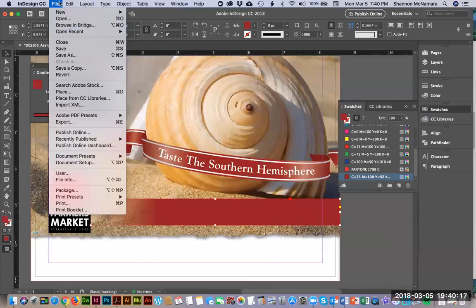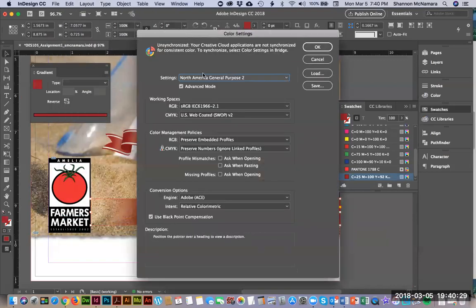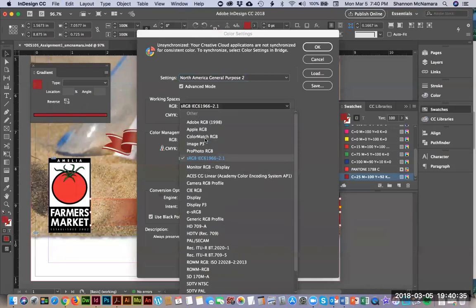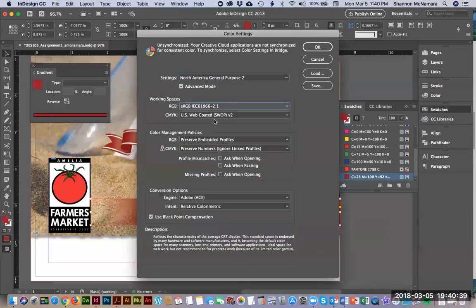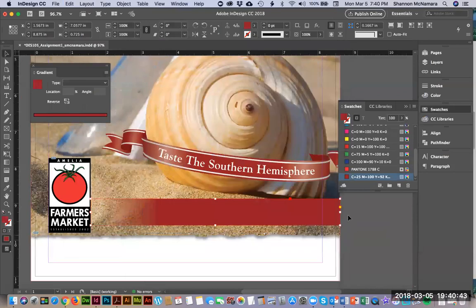I just have to check something real quick. My working spaces should be CMYK. This is bizarre. All right.